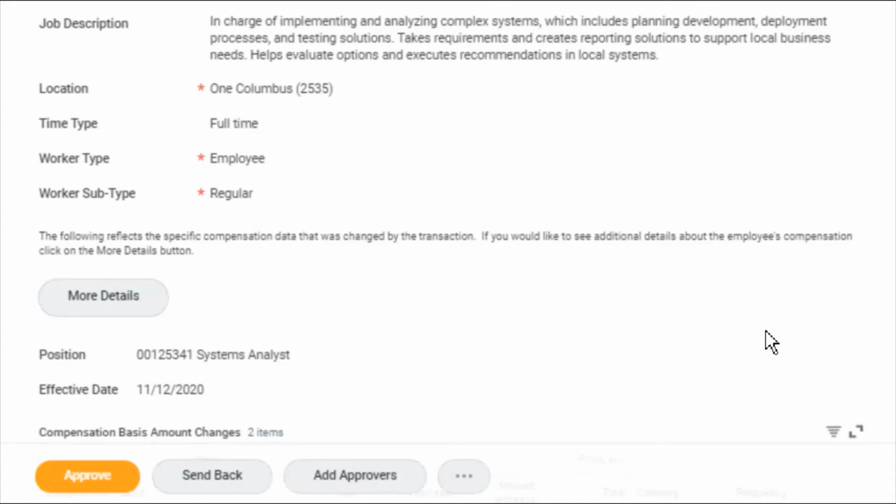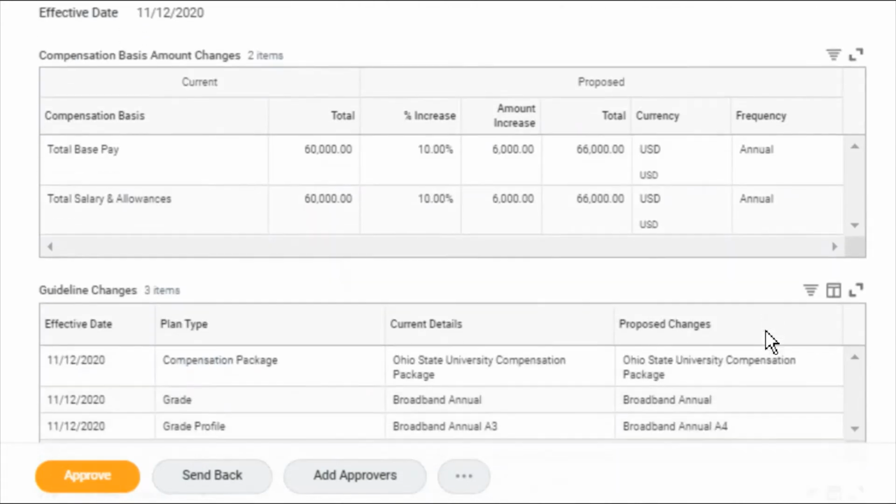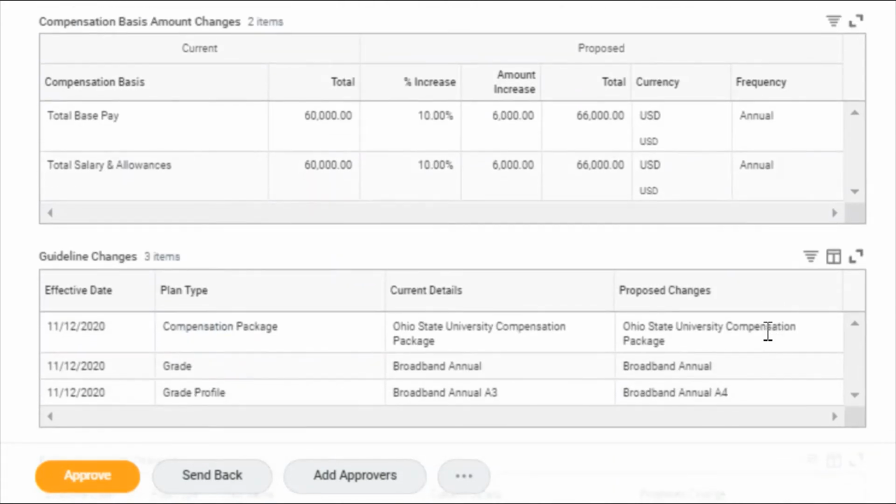Next, I will review the compensation basis amount changes. Please note that if no changes were made to the compensation basis items, this table would be hidden. It can always be viewed through the More Details button. To open it in a new tab, right-click on the button and select View in New tab.